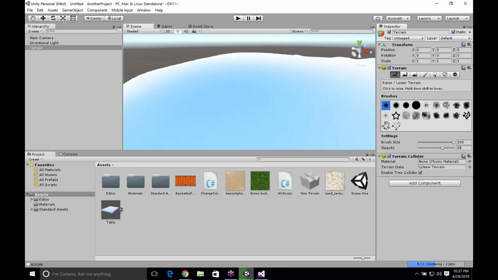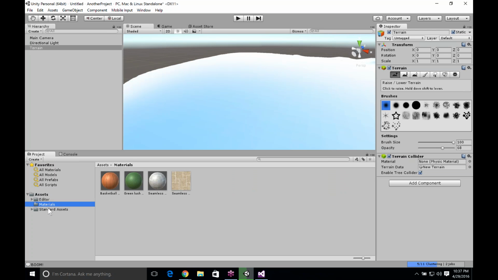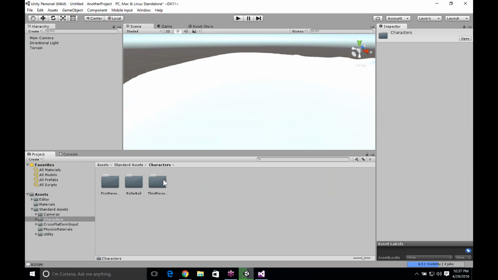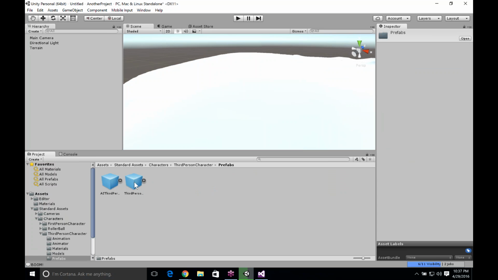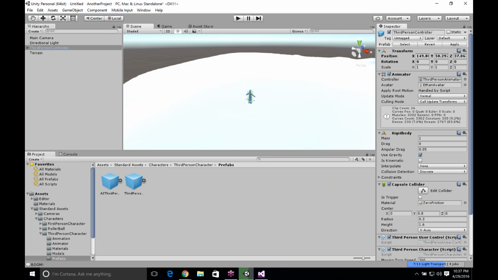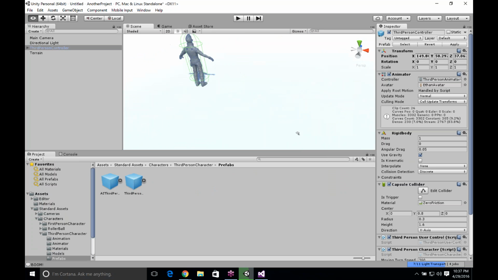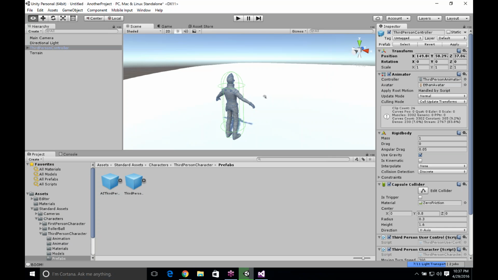We're going to bring in Ethan real quick. Since we already have it, between scenes you actually get to keep all the stuff that you've already done or imported. So I'm going to bring Ethan in here. Yes, Ethan is small because our area is actually pretty large. All right, so we've got Ethan there.